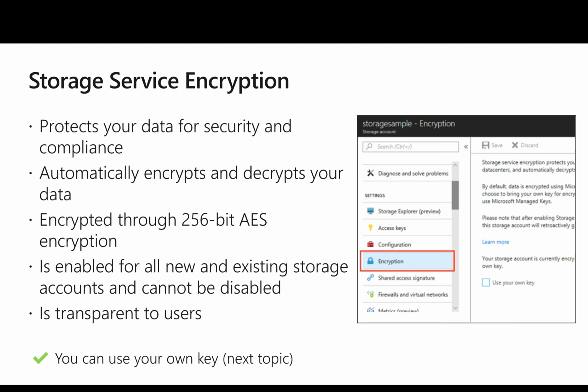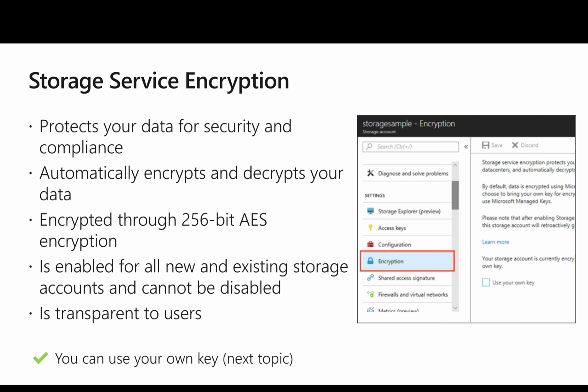But for a storage account which is created quite recently, we don't have options to disable it and it is enabled automatically. And since this is transparent, we don't need to do anything to encrypt or decrypt from services.